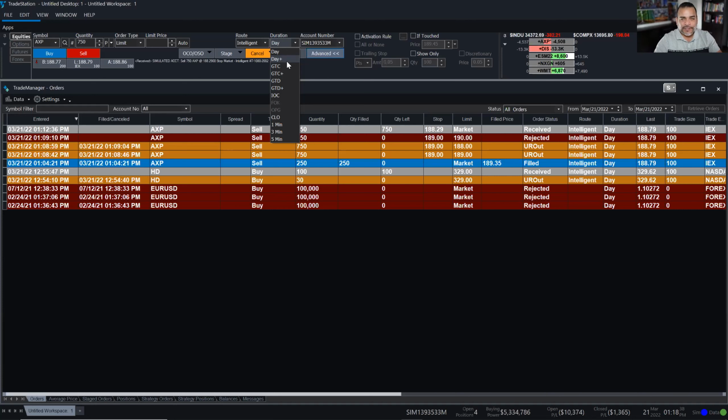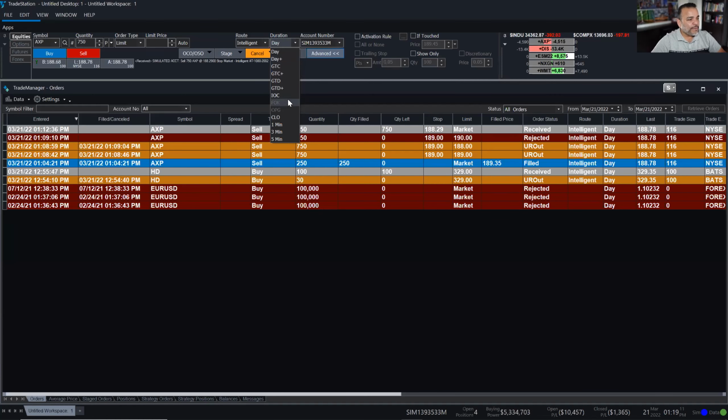Some of these securities start trading as early as 6 a.m. in the morning and stop trading as late as 8 p.m. at night, even though the official session is from 9:30 to 4. So those sessions that are outside of what's considered the regular session are what's covered by this plus sign that you see in duration. And yes, you can trade during those pre-market and post-market hours, but you have to choose a duration of day plus, which means extended hours.